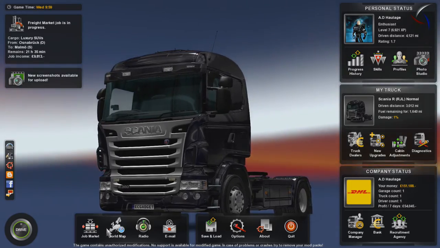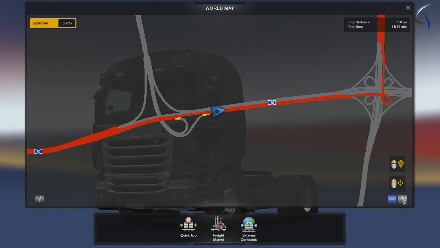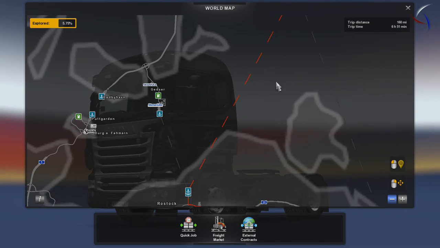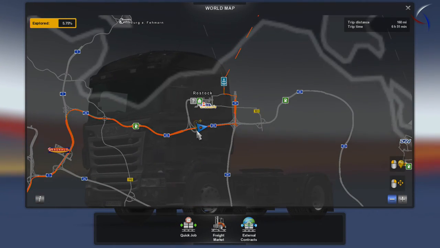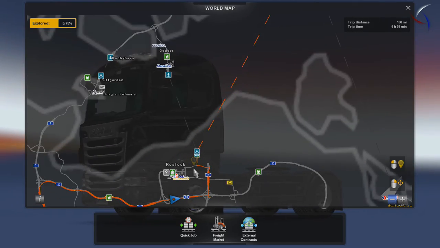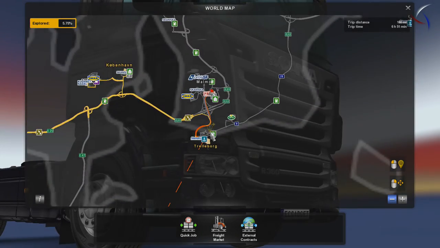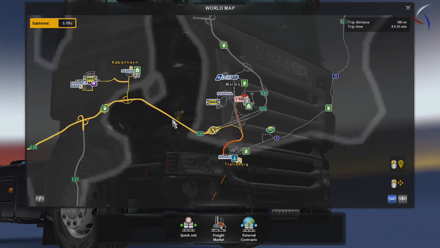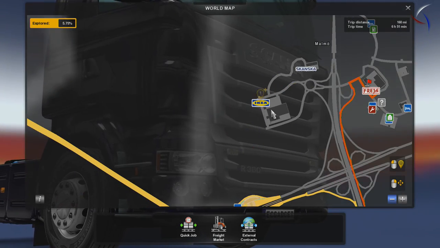I am in Rostock almost, but I am going to end the episode here, and we'll pull into Rostock in the next episode. Go across the way and park ourselves up here, and then if we can, I'm going to go to IKEA and see if I can find something from IKEA again. So yep, that's what I'm going to do. I'm going to end the episode here.